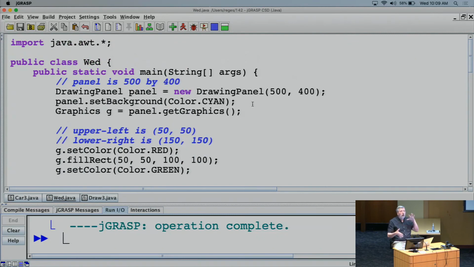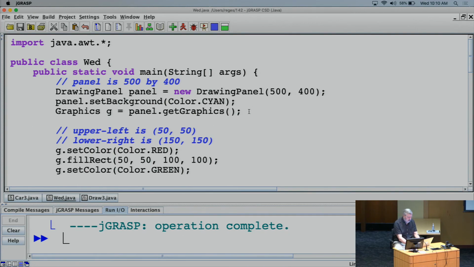You could just put all of the commands in main. That's a way of doing this, that main could be this really long thing that just had all of this stuff in it. But then you don't have to think about methods and parameters and all of that stuff. You just put all the commands you need in main. I'm going to call this draw1.java. So it's kind of a first version. It works, but it doesn't have good structure, and it's highly redundant.